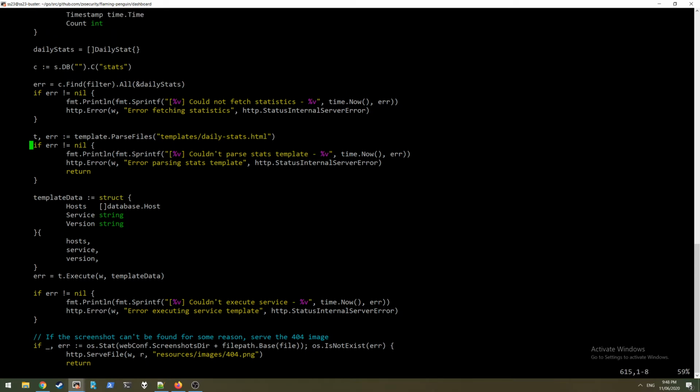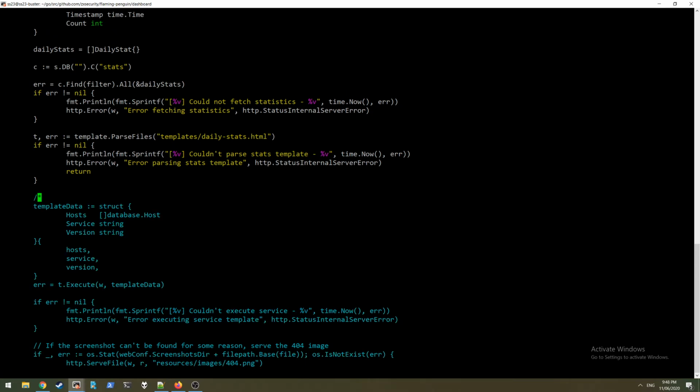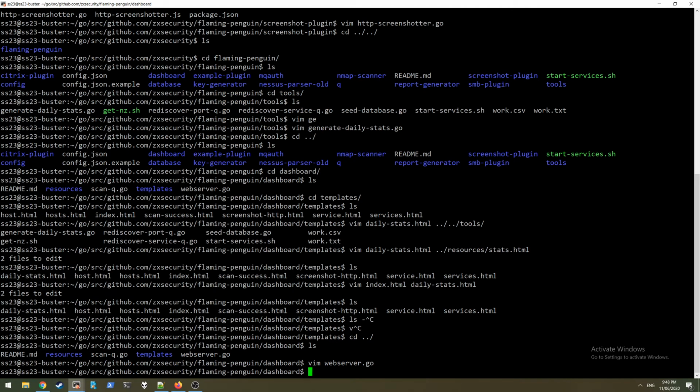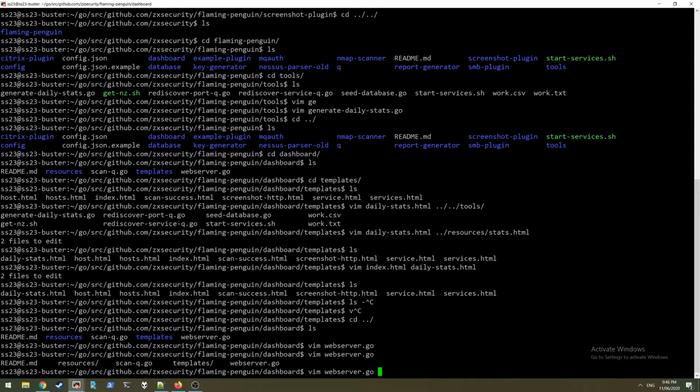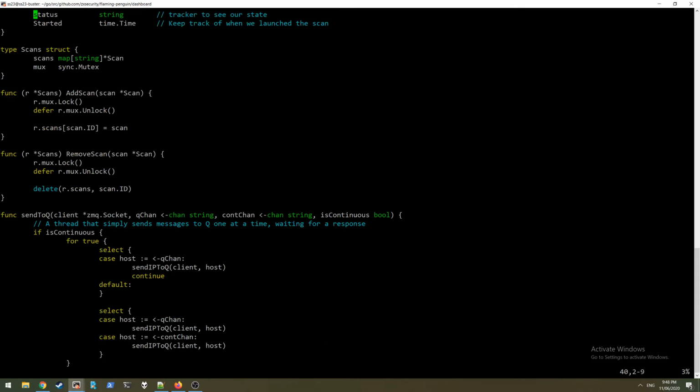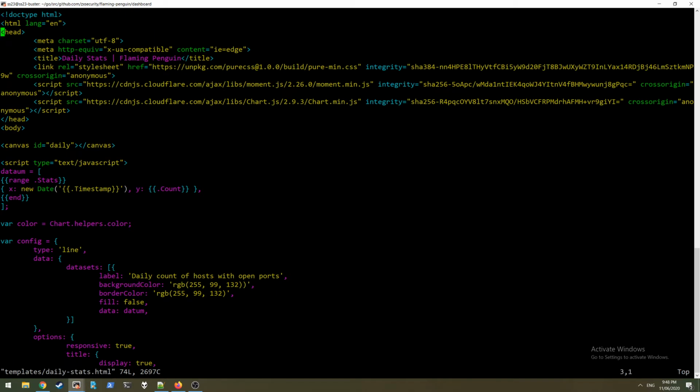I think I'm just going to leave this here in case I need it, but I don't think we actually need it because I think what we already have will double as a template. Daily stats. Let me just check. I think we might have a named variable in there instead. Yeah, okay, so let's change that to that, and that should work.